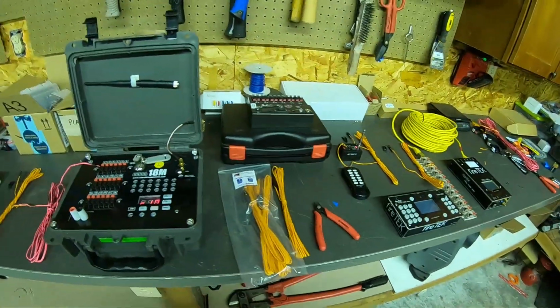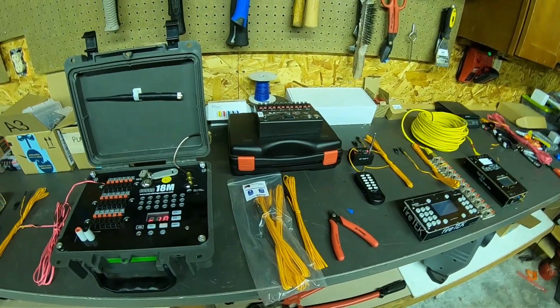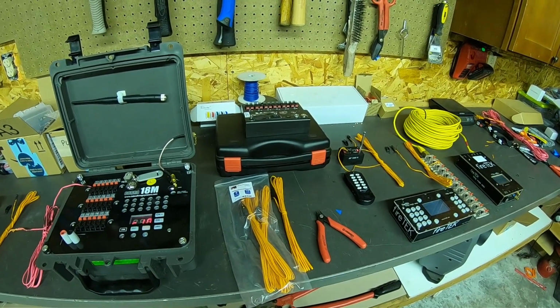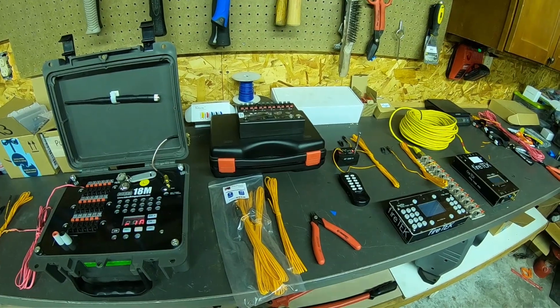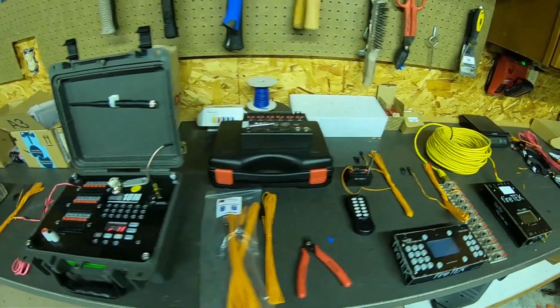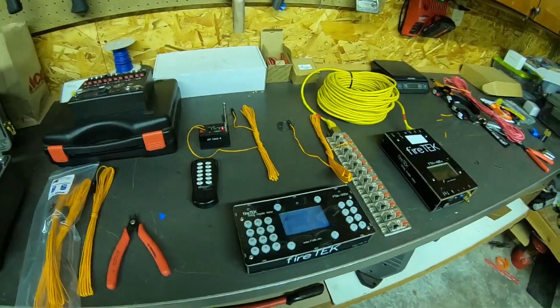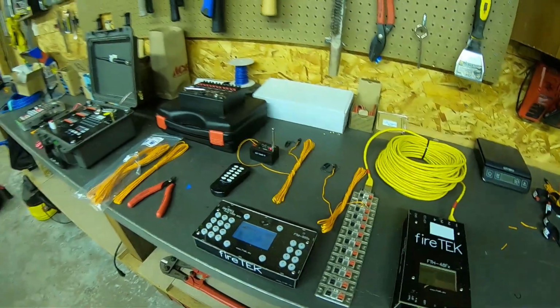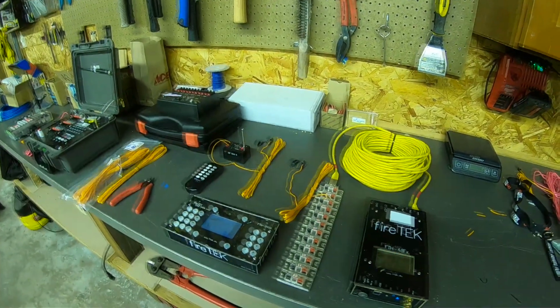Now, one thing that would be good to do on any of these systems if you are using clip or Talon style igniters is to cut a groove in the visco right where that nichrome wire will be resting. Make sure that the heat and the flame of that nichrome wire gets right into the core of the fuse. That certainly wouldn't hurt on any setup that you have.